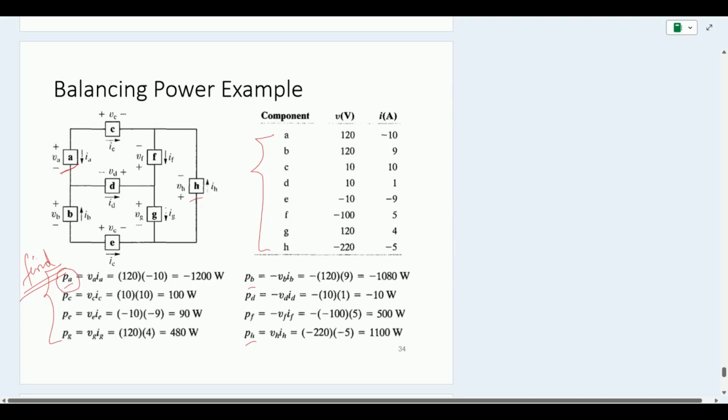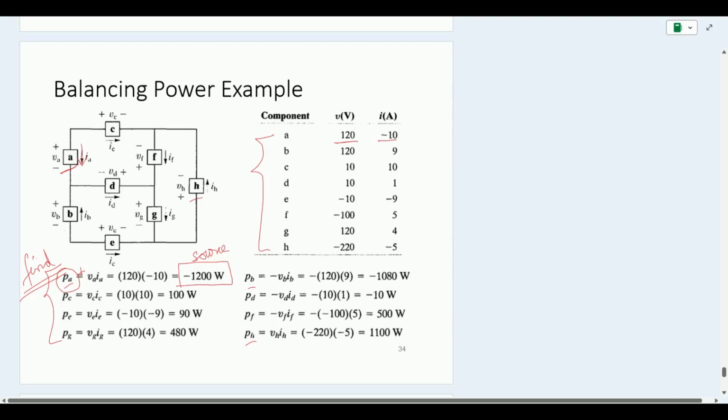Here we see that A is assigned a positive terminal and a negative terminal with the value of VA. Current is assigned IA and it is moving from positive to negative. So the passive sign convention, if you want to find the power, is equal to plus V into I, where voltage is 120 taken from the table and the current is minus 10. So the output power is minus 1200 watts. Since it's a negative power, less than 0, we know that this is the source, and this is what we have already mentioned in the previous slide, that A and B are the sources.